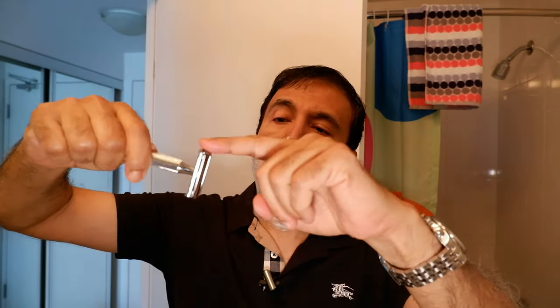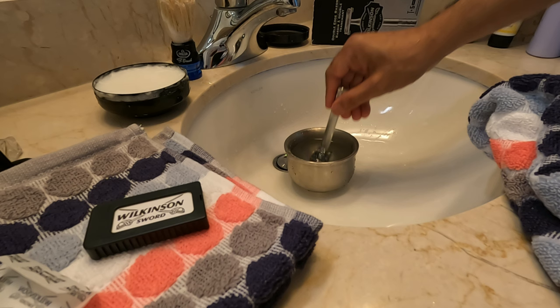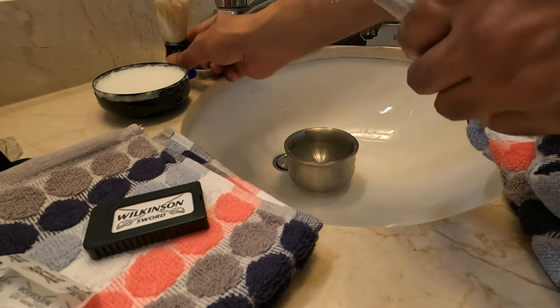One thing I'm noticing is that the blade doesn't come out a lot on the sides, which is a good thing. With some razors, you're going to see that a significant part of the sides of the blade is coming out, which is not safe, but this one looks just fine. And I'm going to wash this a little bit or put it in water for a few seconds. And I might need to reapply my foam again.